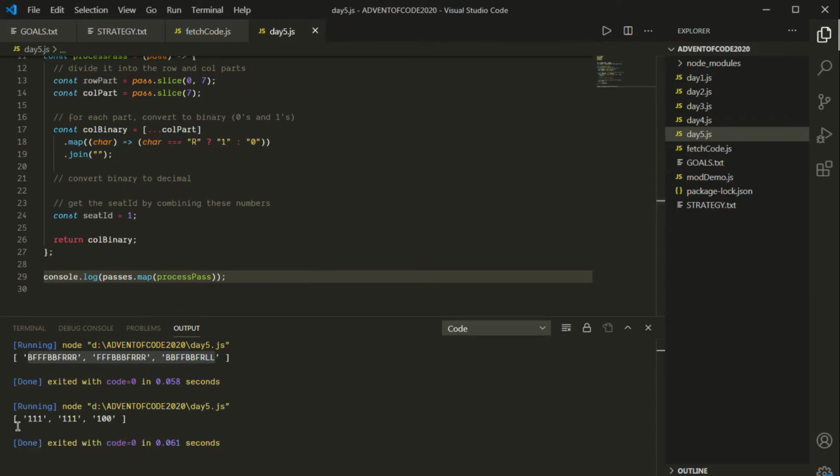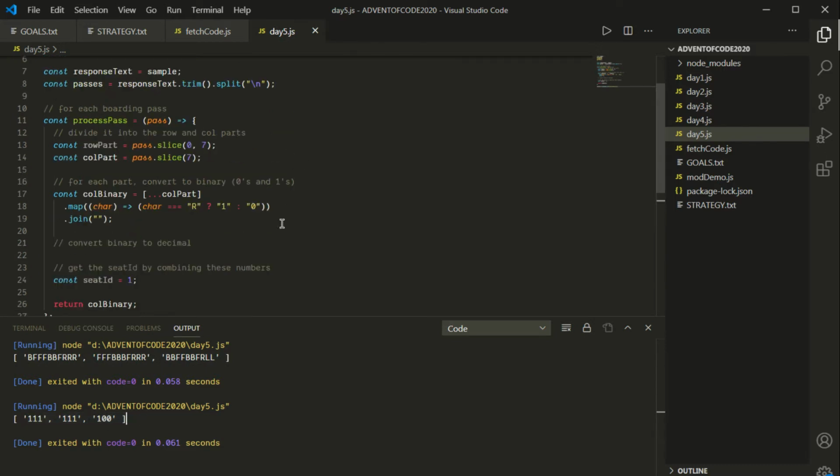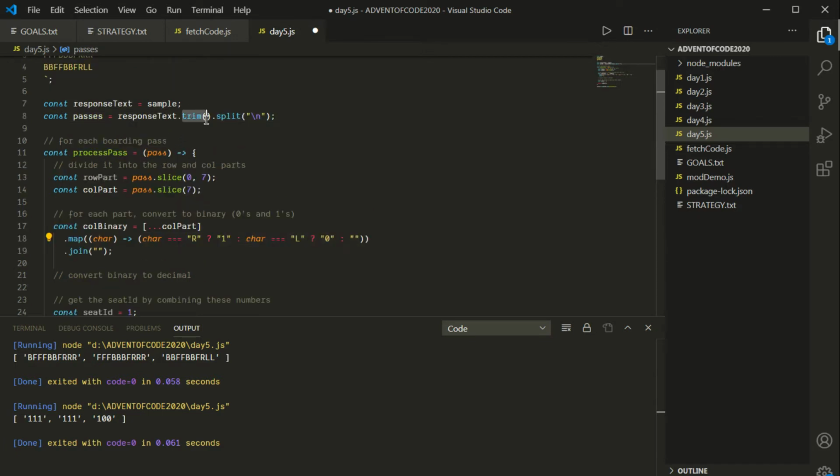Okay, so let's save that and run it. And there we go. We are getting these binaries looking pretty good. I'm a little uncomfortable with a few parts of this, to be honest. The first part is this: character equals R. I would like to see it be a little more explicit and say character equals L in this part, and say 0. Otherwise, maybe just nothing. Because this way, if it's something other than an R or an L, it'll ignore it. So it's a bit like the trim that we did over here. I'd like to see this level of security just in case we get something that has a mistake in it.